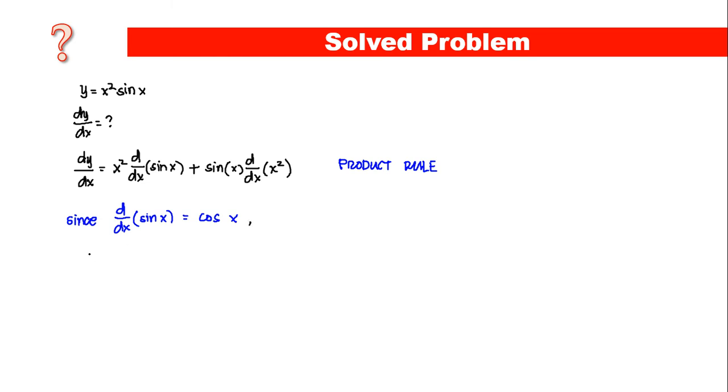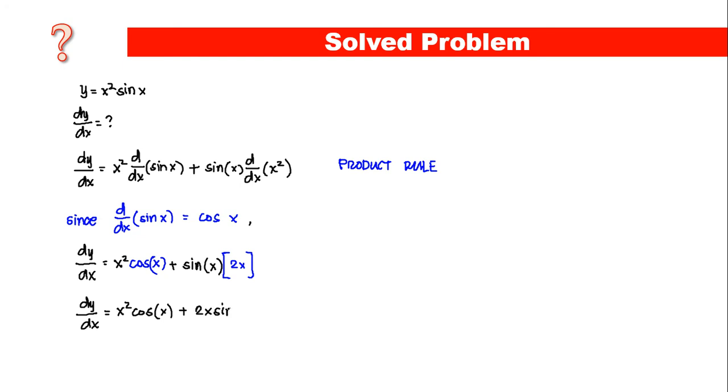Therefore, we can now say that the derivative ng function na given sa atin with respect to x ay equal yan sa x squared times cosine of x, right? Plus, so lagyan lang natin to ng na parenthesis para maganda naman. Plus sine of x times the derivative ng x squared, which is also equal to 2x, right? Yan. So, i-rewrite pa natin na mas maayos yan. Dy dx is equal to x squared cosine of x plus 2x then sine of x. So, ganun lang siya. No? In-apply natin yung product rule, no?